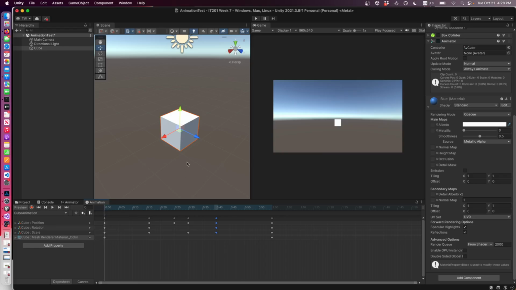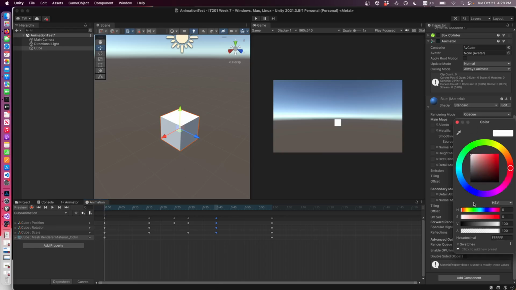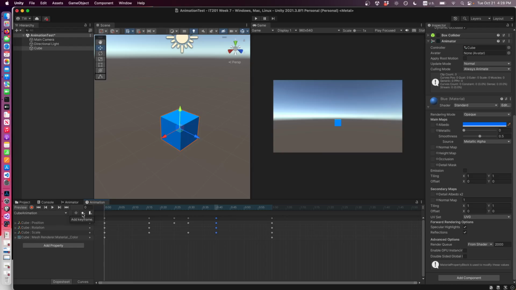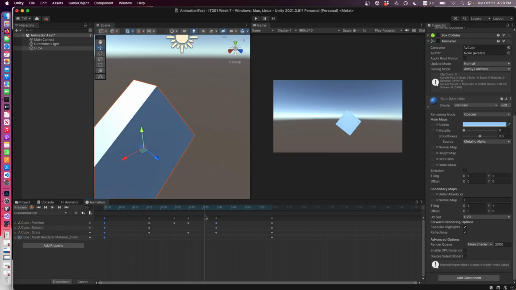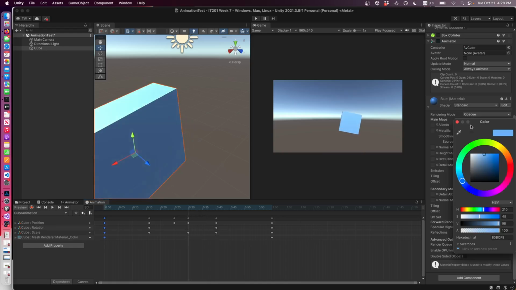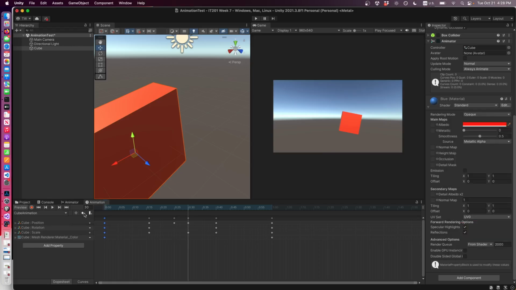Okay, actually I have to add a keyframe, get it to be blue at that specific point of time. And now let's change it to a different color. Let's say here, let's make it, I don't know, red. And add another keyframe here.